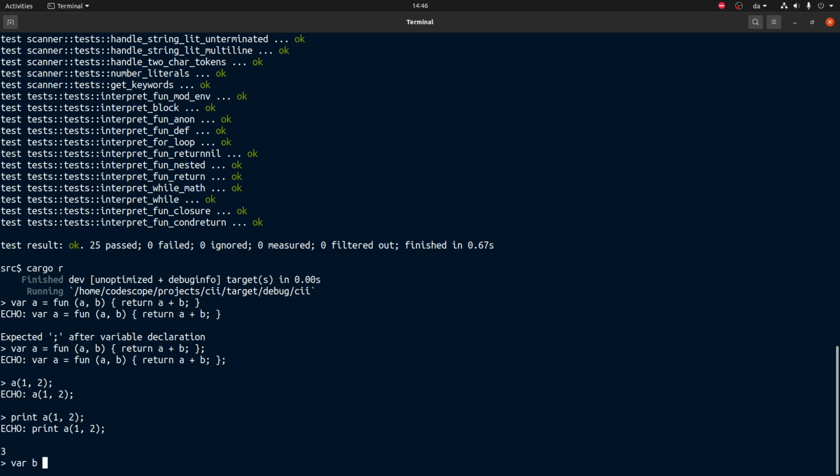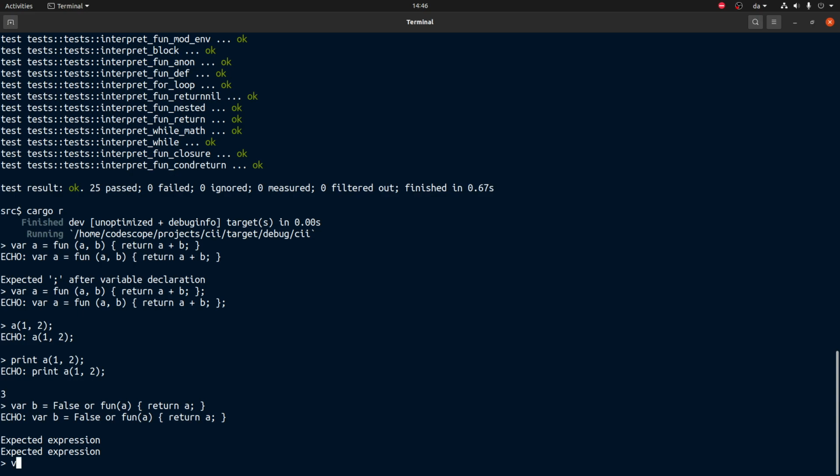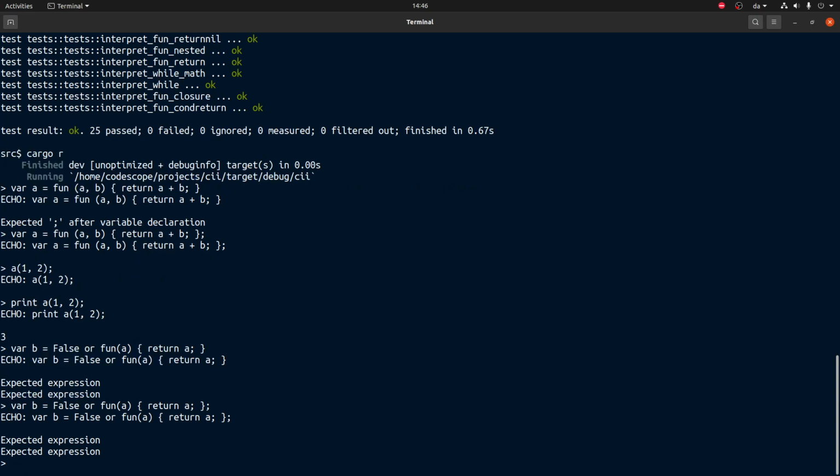What if we say b is equal to false or this? Right. Oh, it doesn't like that. That is very interesting.